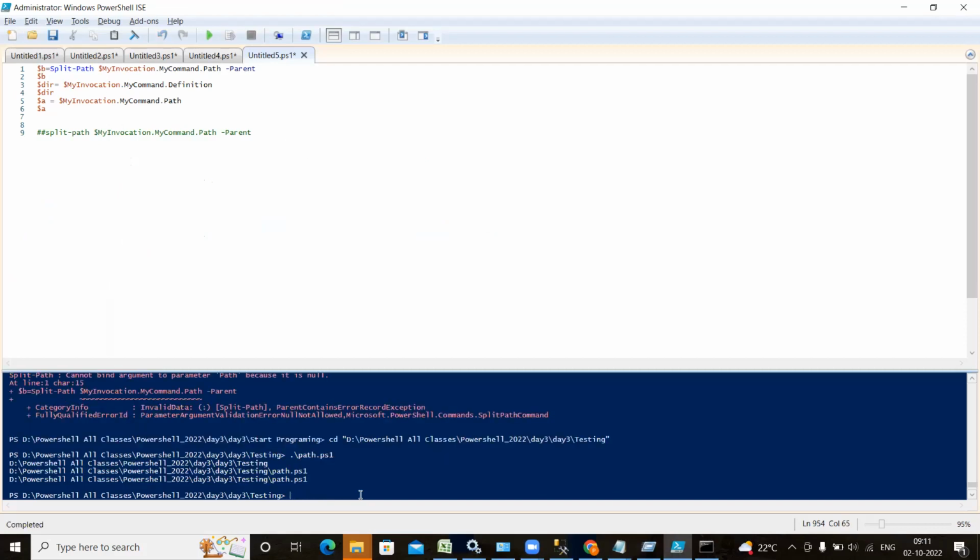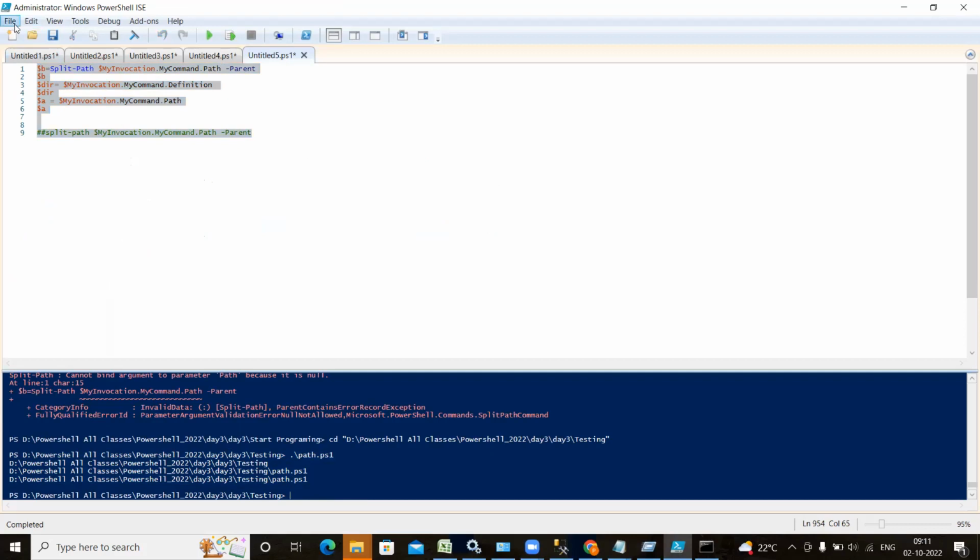If I'm executing this, I am getting the result, right? So this kind of script, if you want to use, you have to use it in a programming file only. If you write the code directly and execute it, it will not work. So put it into a ps1 file, then you can run.